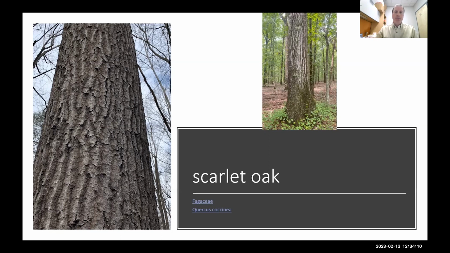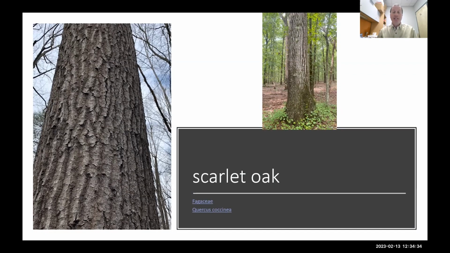This extra picture is to show you this, but you'll notice the ridges. It has ridges and furrows, but the ridges are flat. All right. And with these flat ridges, they look like ski slopes, or ski tracks. So if you see that from a distance, you're probably thinking, okay, I've got a northern red oak here. Well, scarlet oak will oftentimes have these sort of ski tracks or ski slopes as well.